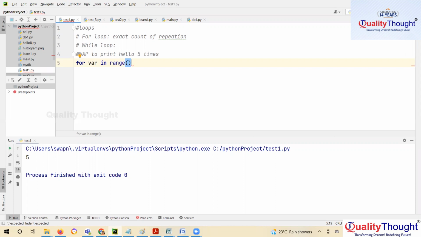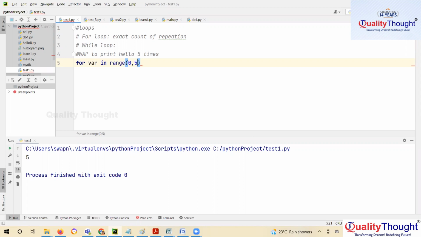Okay. So what does range do? Range is a function that will generate a range of values. So from where to where? I have to say from 0 to 5. Okay, it's not to 5, it's until 5. It doesn't go up to 5. It will go just before 5, it will stop.